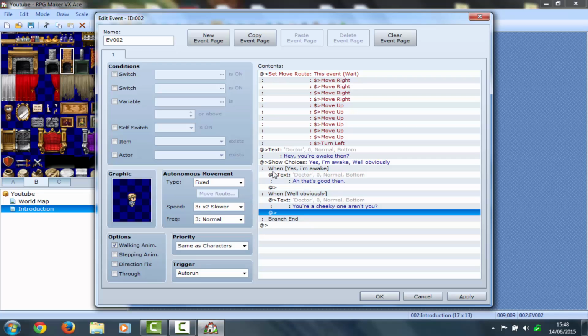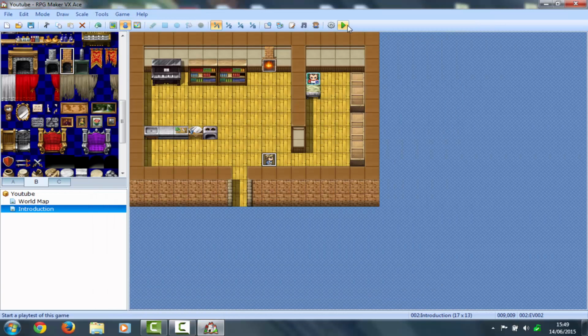It's kind of like an emotive system, which I can get into in another video, where you can gain relationships with other events or characters. So let's just say if you're being really cheeky, you get a negative effect in a relationship with that character, which will make him more aggressive to you and all of that. And if you're more kind to him, he'll be willing to do stuff for you. So let's just quickly play test that and see what happens.